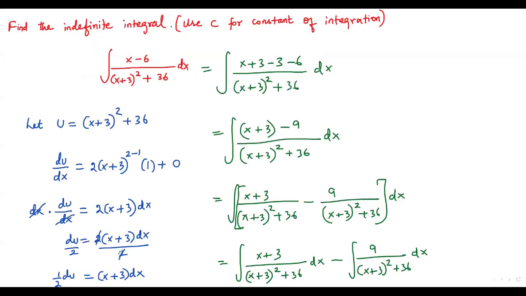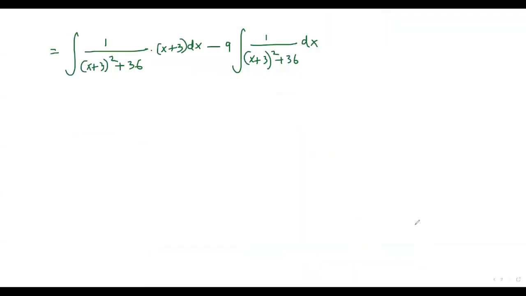Okay, now here I can do u substitution. Already I've done that, so for (x + 3) times dx, we can plug in 1 over 2 times du. And for this complete stuff, I can plug in u. Okay, let me do it. So then I'm getting 1 over u times, for this stuff, we can plug in 1 over 2 times du. How do we have to integrate this one?